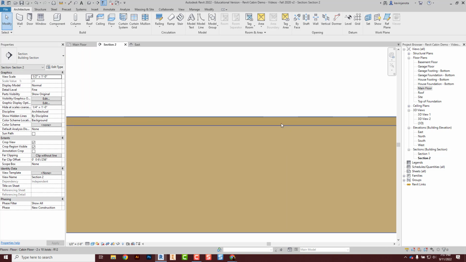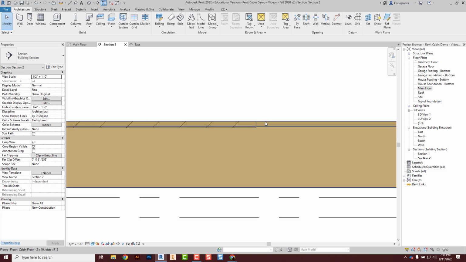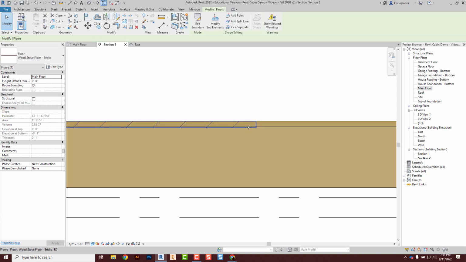So as you can see, that brick floor system, the subfloor was 3/4 of an inch, the brick is 1 inch. And what happens with floors is the top surface is their 0 reference. So if I want this to sit on top of it, I need to do a 1 inch offset because that's how thick I made that floor.